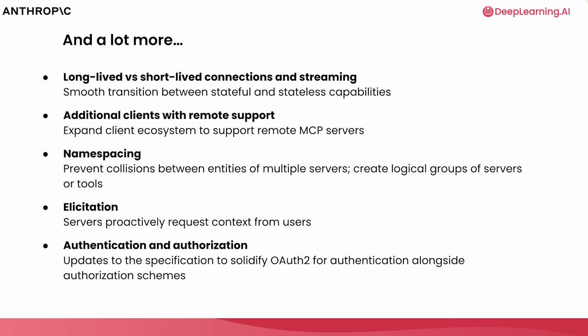We spoke a bit about sampling or proactively requesting context. There's a lot of work that's being put into the protocol and into conversations we have to enable primitives like sampling to become much more popular. And finally, while OAuth 2 is relatively new to the specification, there's still quite a bit more to think about with regards to authentication and authorization at scale.